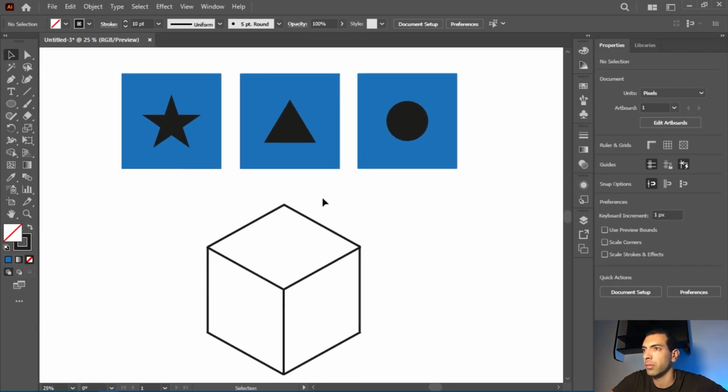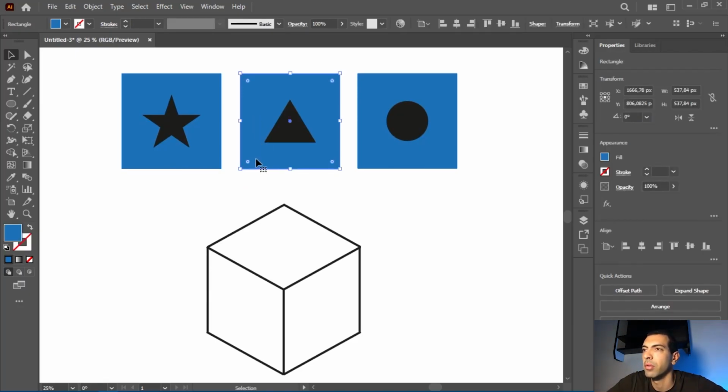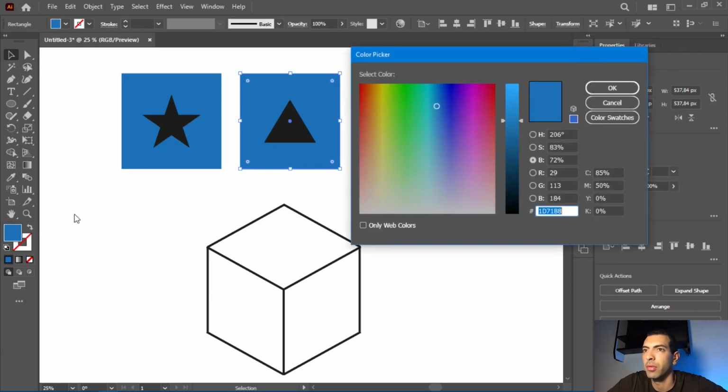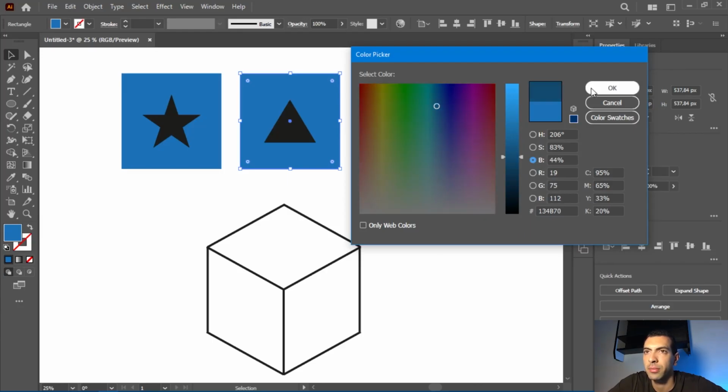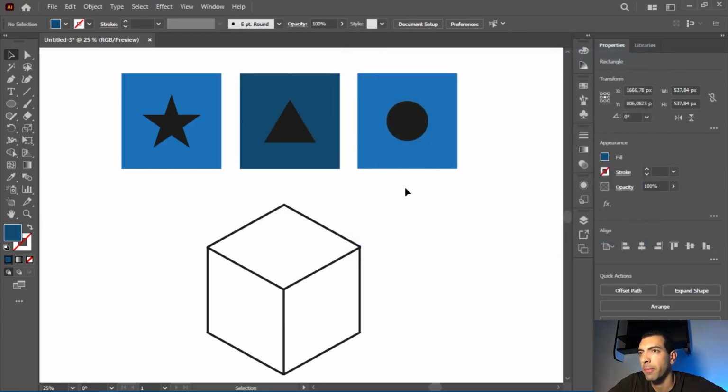What I'm gonna do now, I'm gonna change the color of this blue. I'm gonna make it darker shade of blue. So double click on the square, click on the B point here, and choose a darker shade like this, and click OK.